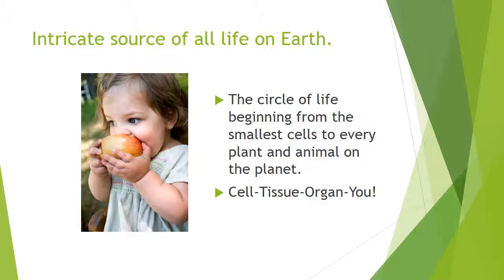You see now how important cells are in understanding life. They are the circle of life, beginning from the smallest cells to every plant and animal on the planet. Cells form together to create tissues. Those tissues create organs. And of course, those organs create an organ structure, which becomes you and me. All of us have a lot to be thankful for when it comes to cells as the building block of everything that we are.